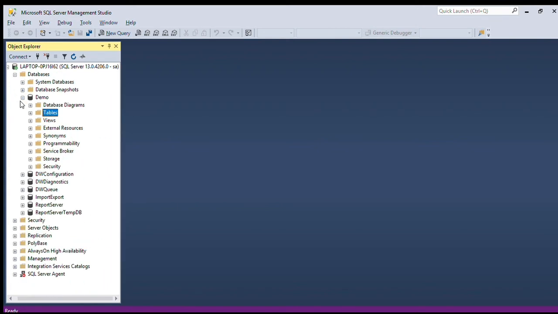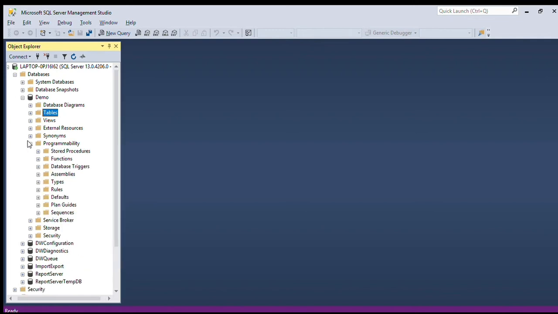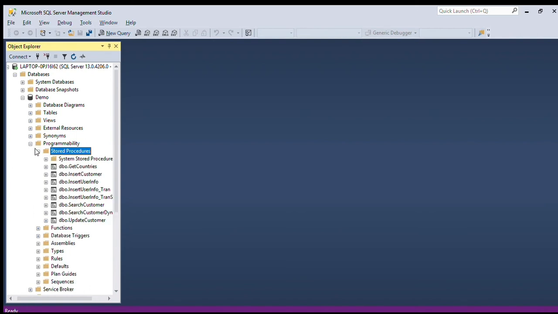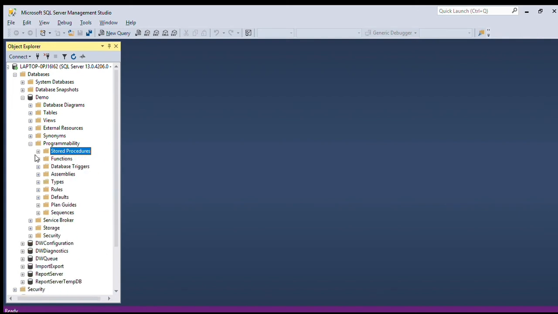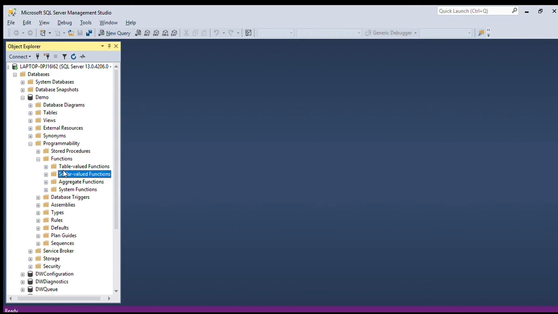Now, if you are going to create a procedure or a function, you can find it under programmability and stored procedures. The stored procedures that you have created, you can find under stored procedures. And if you have created any function, you can find it under either scalar valued functions or table valued functions and system functions. These are the functions that are provided by Microsoft.